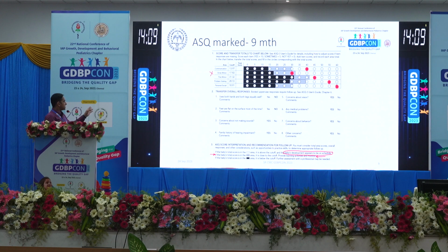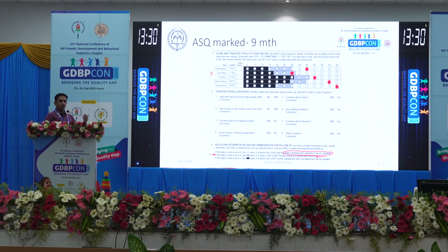So there are 3 categories as you can see. One is the dark box, the gray box, and the light box. If the child's total score falls in the light box, then you can say that the child's development seems to be on schedule. If the child's score comes in the gray zone, then you have to caution. You have to tell parents that I am going to suggest some learning activities. You start these activities, and I would rescreen the child on follow-up. And if the child's total score comes in the dark zone, then you directly have to refer the child for early intervention and further detailed developmental assessment. So it is a simple, actionable tool.